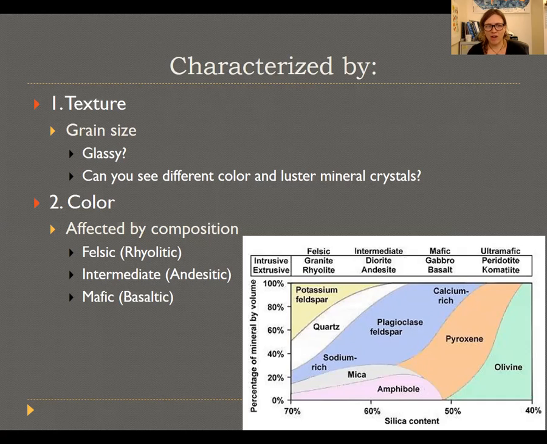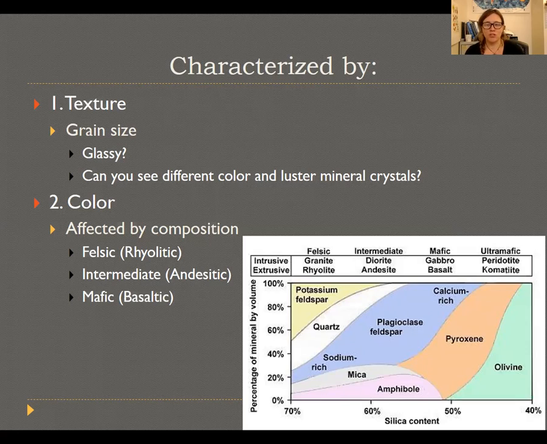So when we're trying to classify rocks, we're going to be looking at the grain size, thinking about how big the grains are, and then we're going to be thinking about the colors of the grains and different kinds of luster characteristics or other mineral characteristics that might help us understand which minerals are actually in the rock. So we know that some minerals are more felsic in character, some are more mafic in character, and knowing the composition of the minerals inside the rock might help us ID the rock and understand then how the rock may have formed. Of course, color is an important characteristic as well.